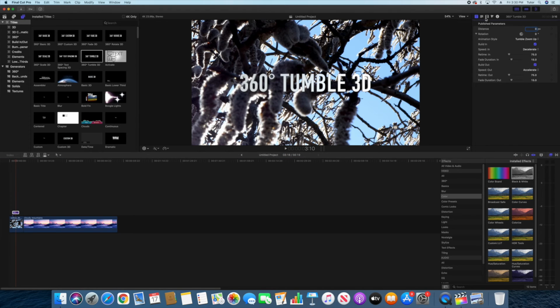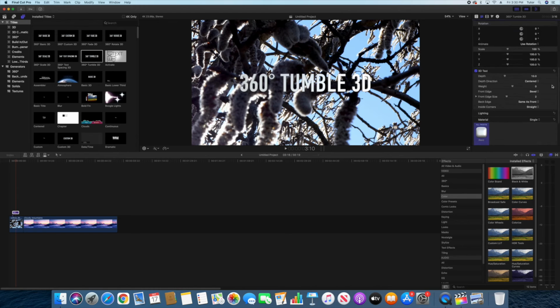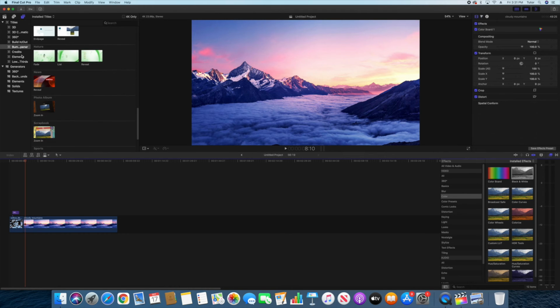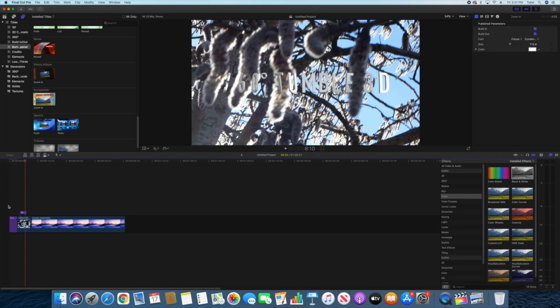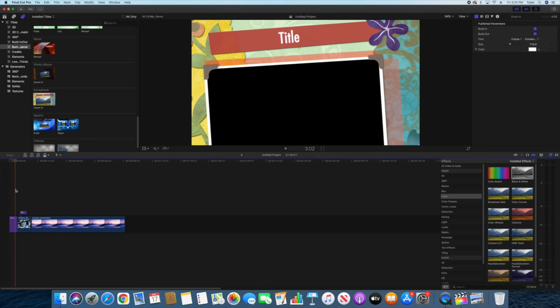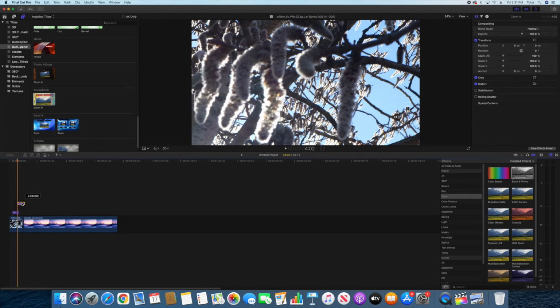This specific title will appear in front of your media, so long as you stack it in the timeline. To edit the title's look and appearance, go up to the Properties panel and choose the tab with the parallel lines. Here, you can edit its text, font, and more. There are also many flashier titles, which incorporate your media into them in various ways. For these ones, it's particularly important to put them above the media to be included, or they will just appear blank, as in the example above. To fix this, just place the title on top of the media you want to go inside it.